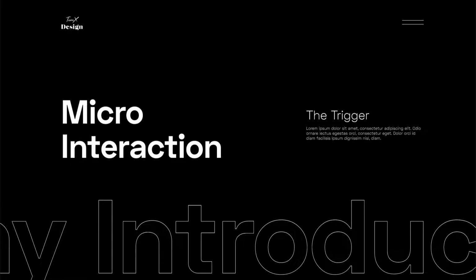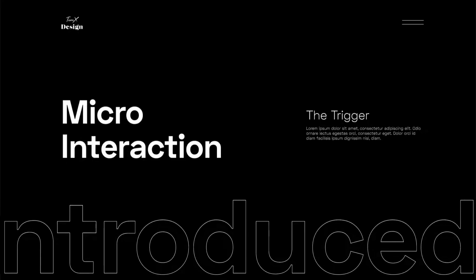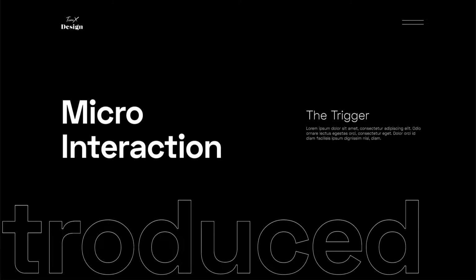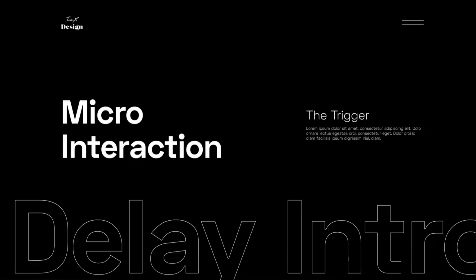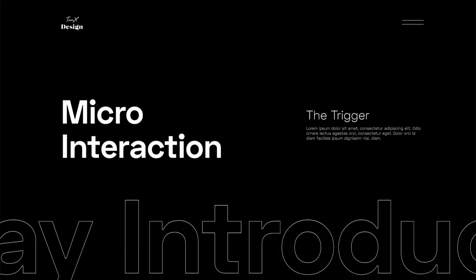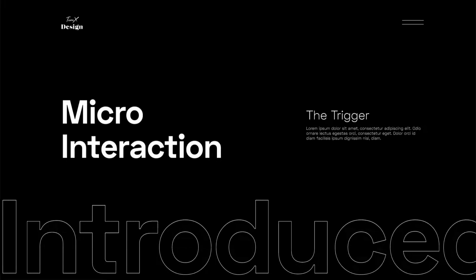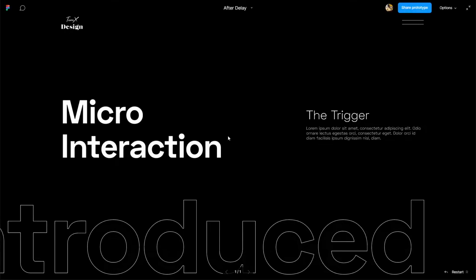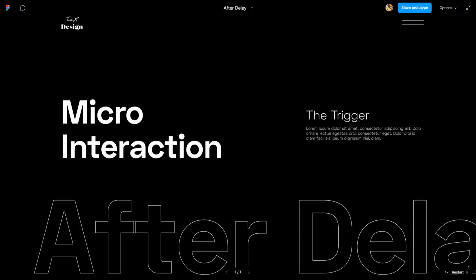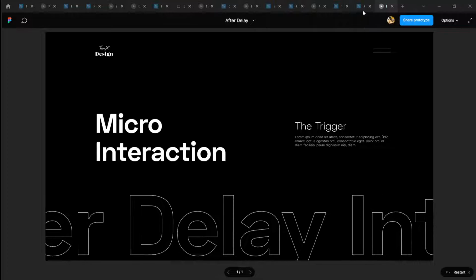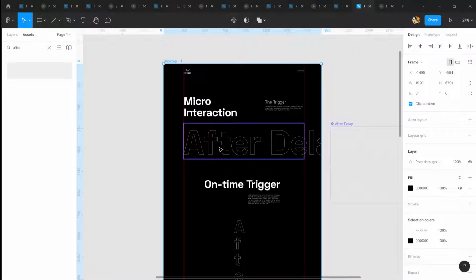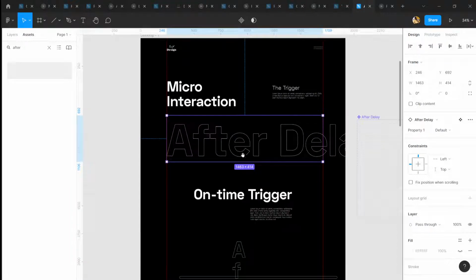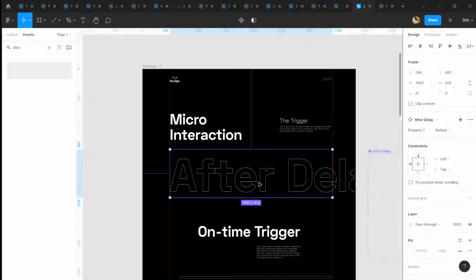Hi guys, I'm really excited about the after delay micro interaction. I'm going to explain how this works and how Figma was able to evolve to this stage, right? Really exciting. For some reason, I've been seeing this interaction in a lot of places. I've been able to condition it to work on prototype, but not in Figma. Don't get me wrong, I was able to do something like that, but not with the after delay interaction.